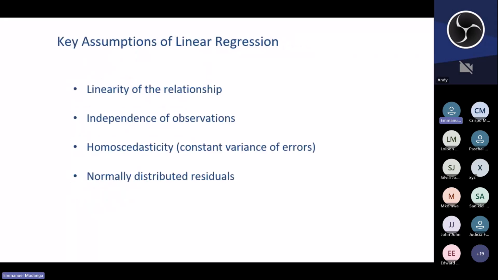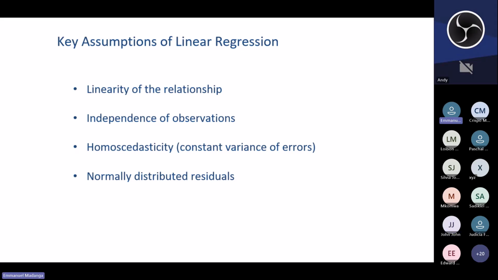And then we usually have key assumptions when you're looking at regression analysis, but we have very little time to cover it. Regression analysis usually takes even 3 months to teach, but now we want to summarize it into 1 hour. So some key assumptions of linear regression are linearity of the relationships. This is where the scatter plot comes in. You'll be able to see that scatter plot checking the relationship between two continuous variables. And then independence of observations: these observations need to be independent of each other.